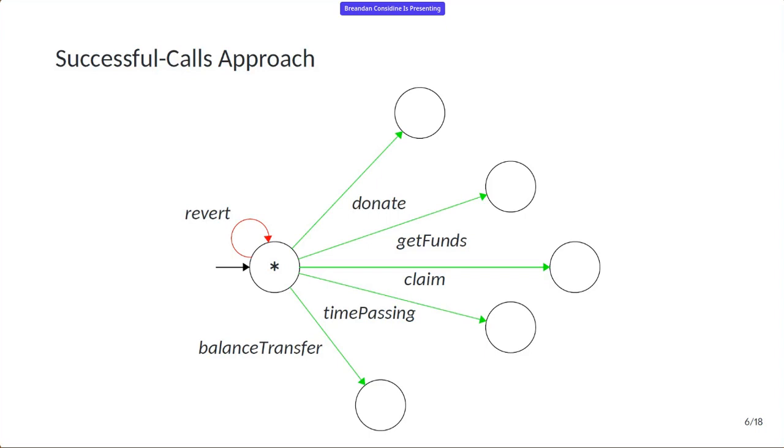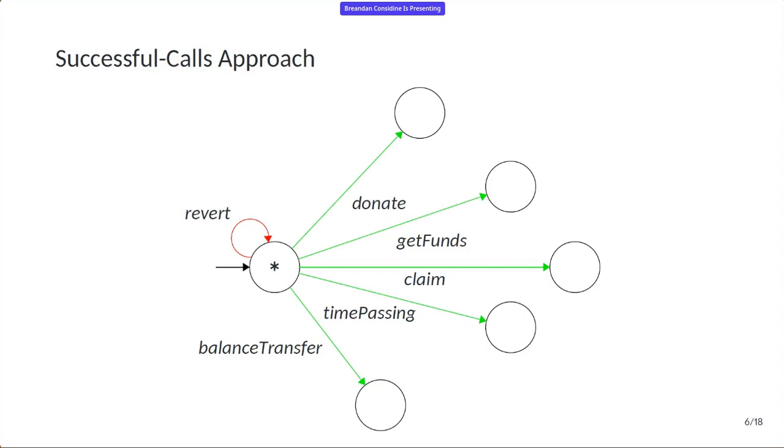And so in this model, the green lines represent the fact that, instead of modeling a donate function with its arguments, and then if the arguments are wrong, it can fail and come back to this state, because when a smart contract fails, it returns to the state it was in before, what we actually do is we require, as one of the arguments to the donate function in the model, a proof that the call to donate will succeed.